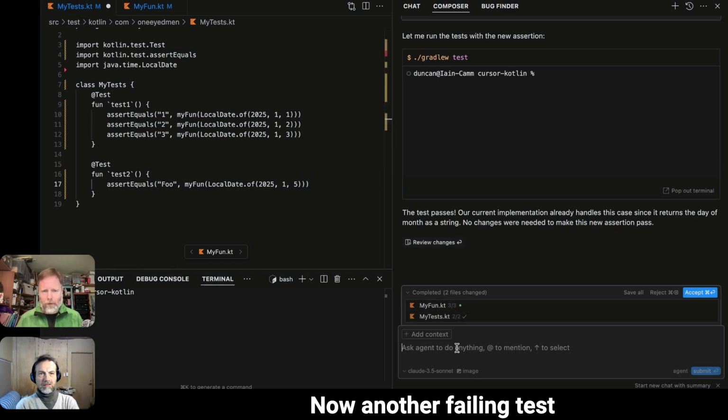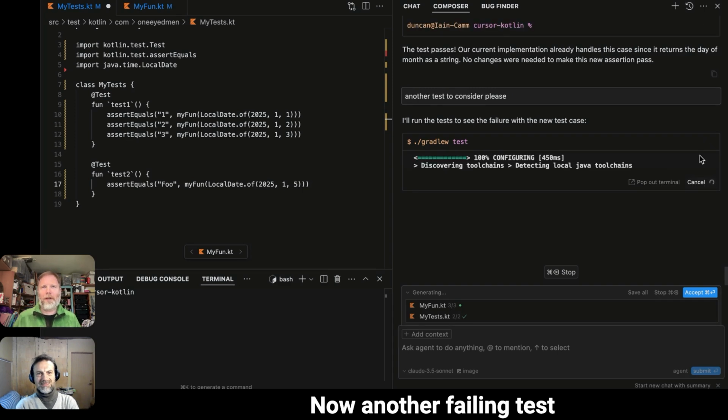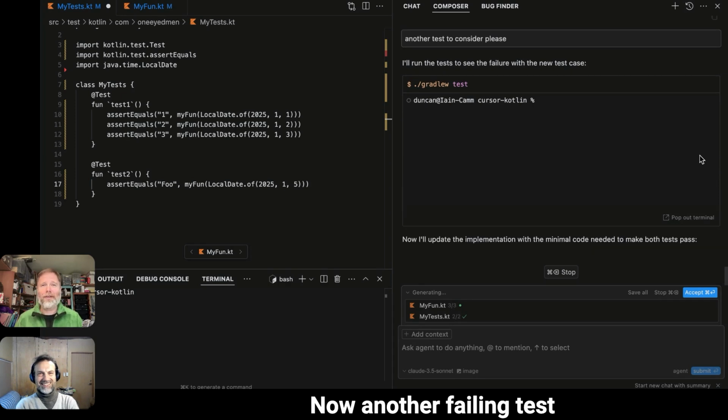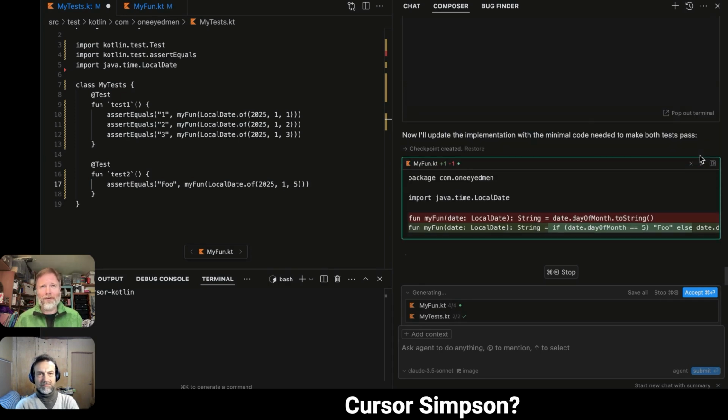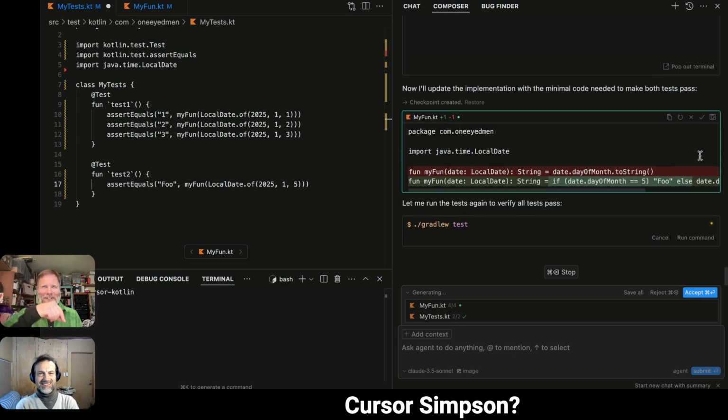We've got some things. Ask it to do another test to consider, please. I'll run the tests. Oh, yeah, I'm still going to have to do some editing of me sitting there looking at the screen going, what? Oh, I need to press the button. It's like Homer Simpson, isn't there, where he works in the nuclear power plant. He's got the dippy bird that just does his job, pressing the button.